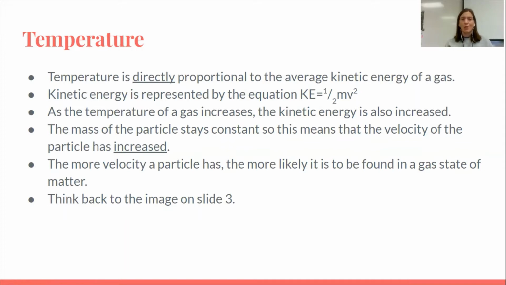This happens because the mass stays the same, the particle stays the same mass, that doesn't change. But if we start moving faster and faster, then our velocity is increasing. And when we increase the velocity, we're increasing the kinetic energy. And the more something moves, the more energy it has, so the higher the temperature is going to be. Think, solids don't move a lot, cold temperature. Gases move a ton, and it's a hot temperature.